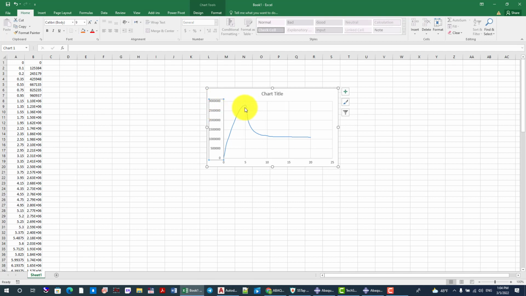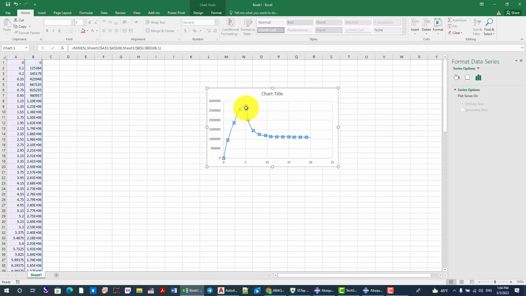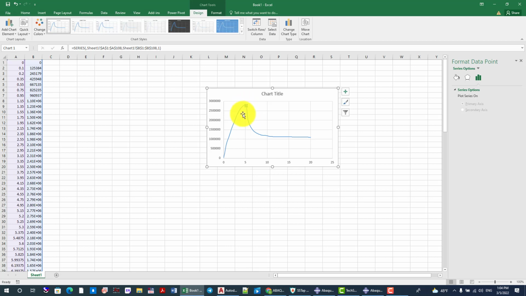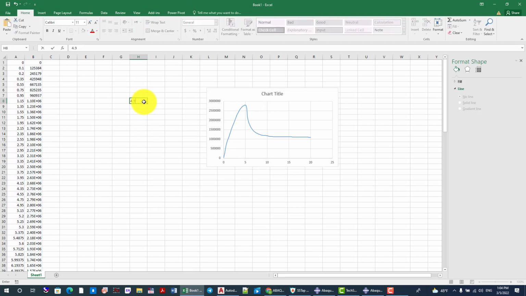Now I want to see the maximum of this point here. This is the total capacity, or ultimate bearing. So it is about 4.95 millimeter.